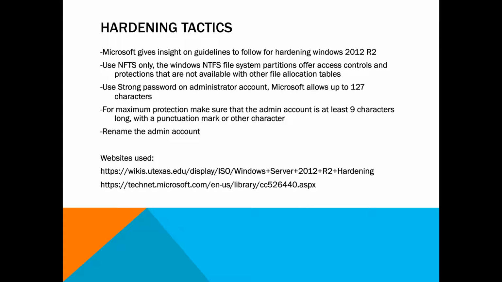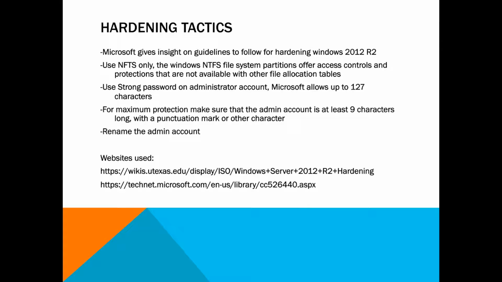Basically, use NTFS only. The Windows NTFS file system partitions offer access controls and protection that are not available with other file allocation tables such as FAT, FAT32, or FAT32X file systems. And then also you want to use a strong password on the administrator account, and Microsoft allows up to 127 characters. So the more the merrier, because the more characters you have, the less likely someone is going to be able to crack your password.